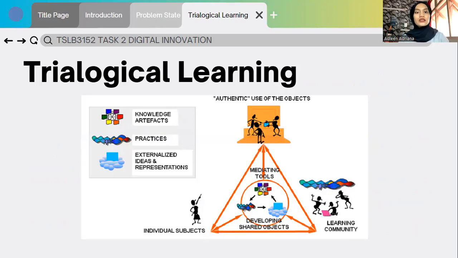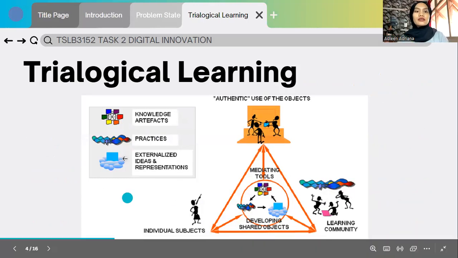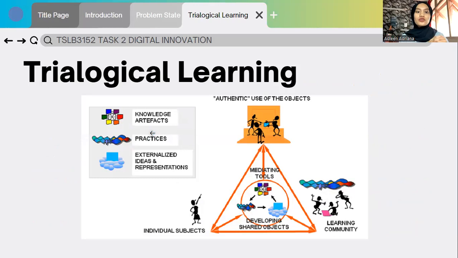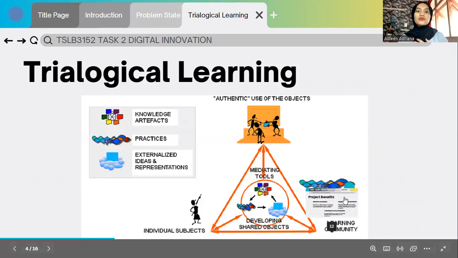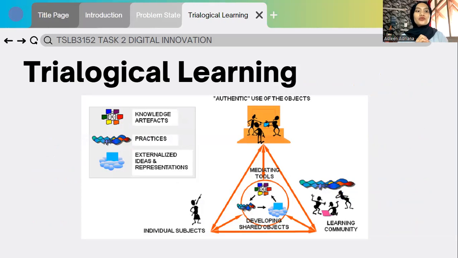The triological learning model or approach combines monological, which is emphasizing individual knowledge and conceptual processes, which is also the subject, and dialogical, which is emphasizing distributed cognition and the role of social and material interactions, which is the community, with a third component, which is the purposeful processes that are involved in cooperatively producing knowledge materials that are shared and beneficial for the community, which is the authentic use of subjects. A triological approach is implemented through 6 design principles that guide the creation of technology-based teaching and learning activities to allow collaborative efforts using knowledge materials, based on Paavola, Lakkala, Muukkonen, Kosonen, and Karlgren in 2011.